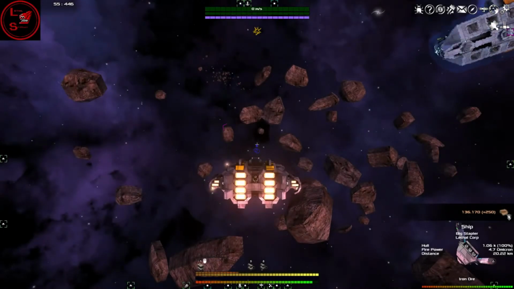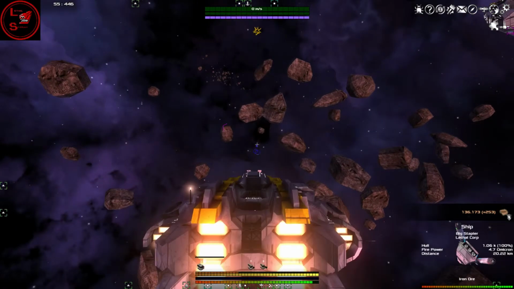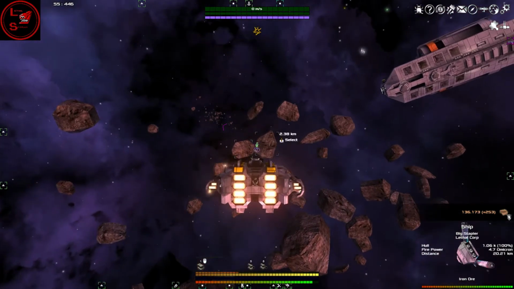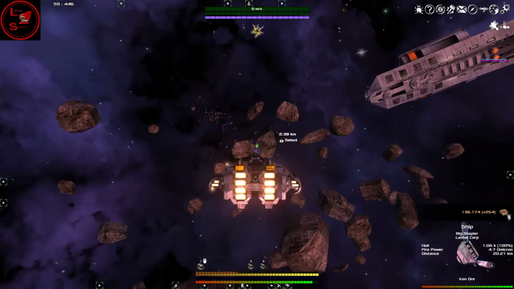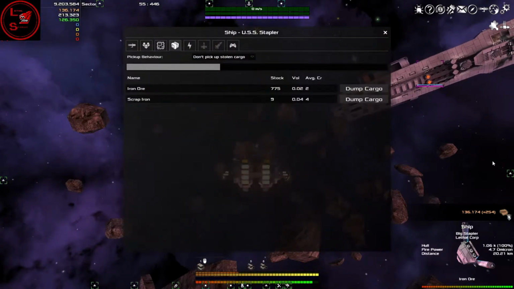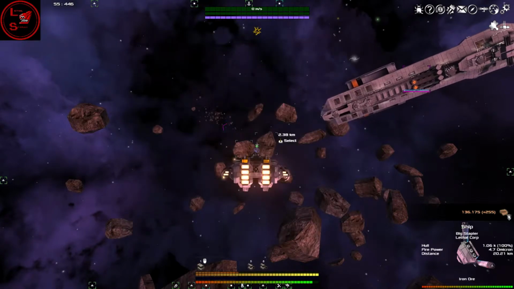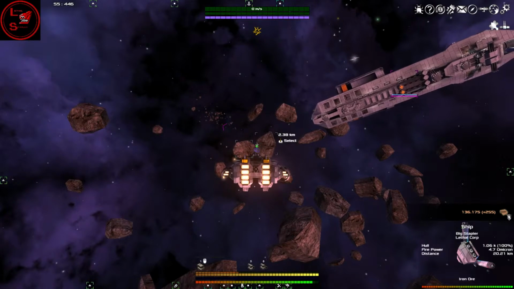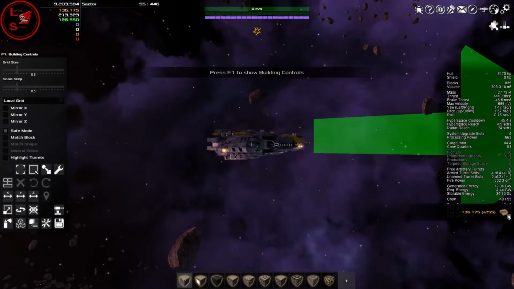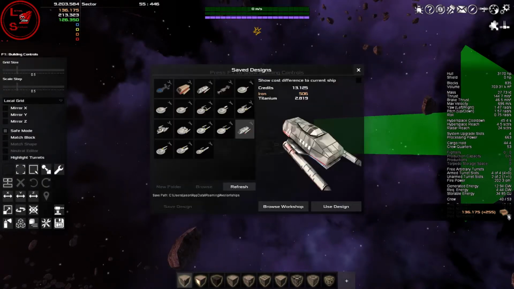Okay, so we're playing Avorion. This is a hard game to learn. I've gotten some of the basics down. We're going to not push that button. We're going to build a new ship here, as you slowly creep in front of me.